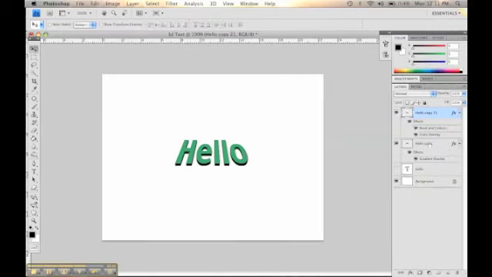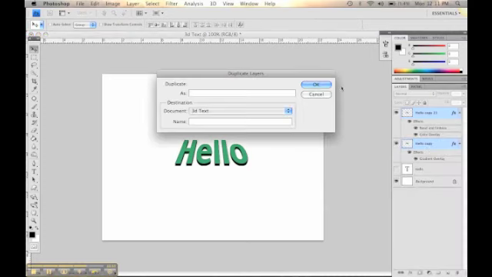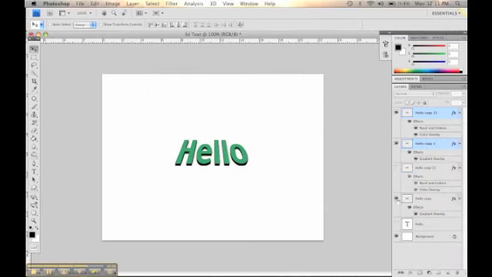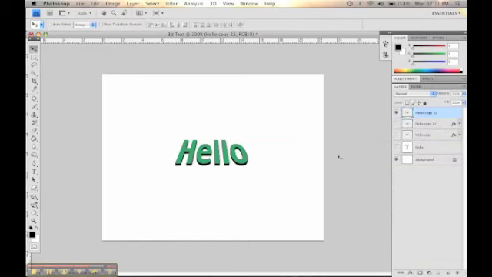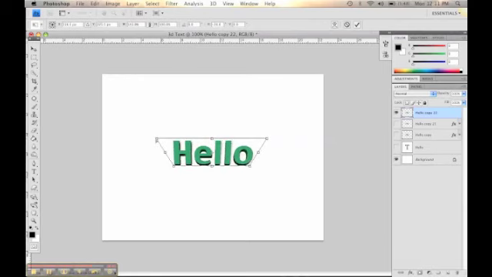Okay, now we're gonna duplicate both the layers, just in case you need to get back to them. You right click, duplicate. Now we're gonna make the other ones invisible, so we can just work on these two. Then we're gonna merge these two layers. Now they become one, and with Control T or Command T, you go back to perspective and make it straight again. The reason we had it tilted is so we can see how much depth you want to give to your 3D text. So we're gonna make it straight again. There.